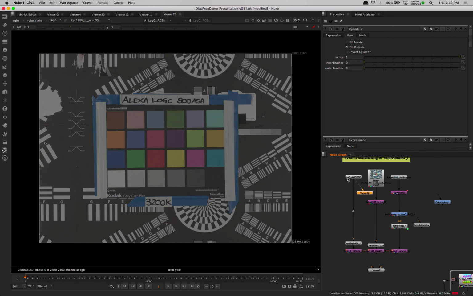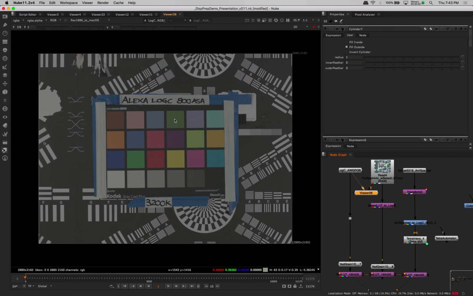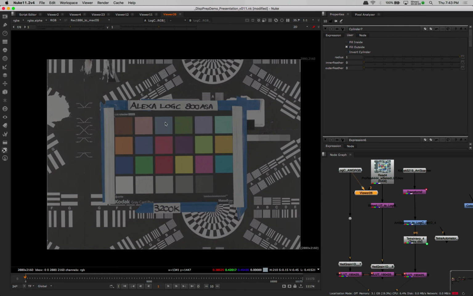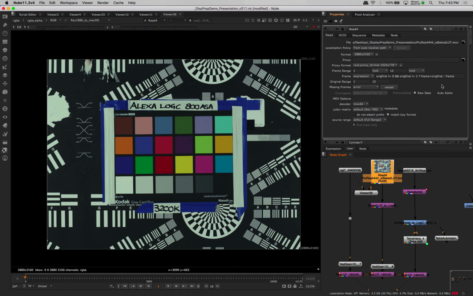It's just each thing is a process, right? So it reads an image in, do something to it, do something to it, do something to it, view it. It's just a series of processes. Okay, so if we go to the top to see what I'm actually looking at, this one is the camera original. It's 2880 by 2160, not that that matters, but this is the camera original, uncompressed, Arri Log C wide gamut RGB. This one already has the LUT baked in, and not only that, it's ProRes, it's compressed. ProRes is not heavy compression like H.264, but it is compression. So this has degrading image compression on it, and it's got the LUT baked in already, okay?